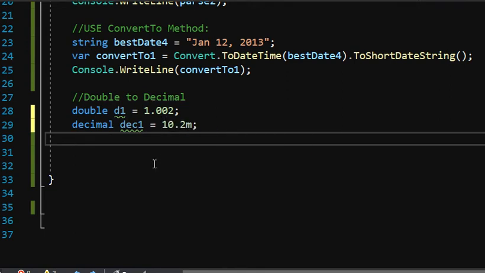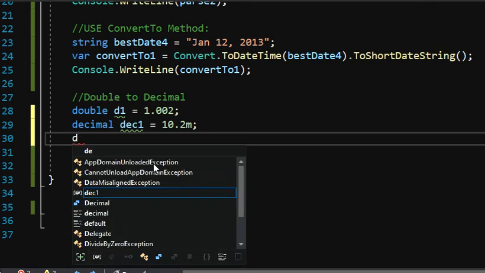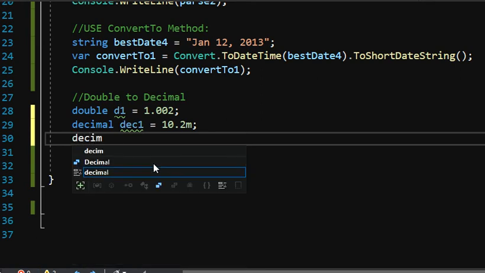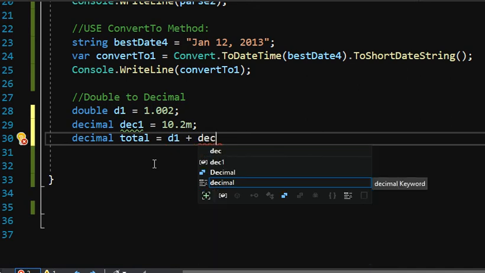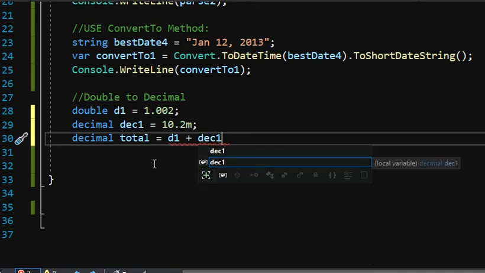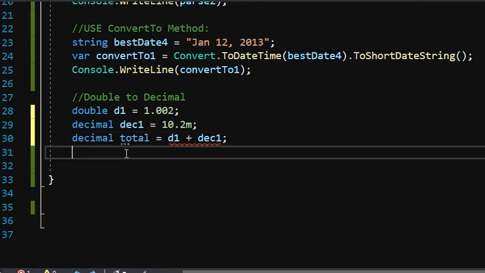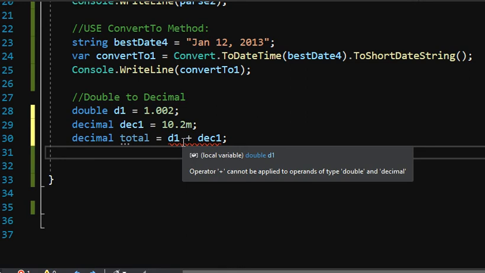So if I happen to create another variable, let's just call this decimal total, and I'm going to say D1 plus decimal 1.